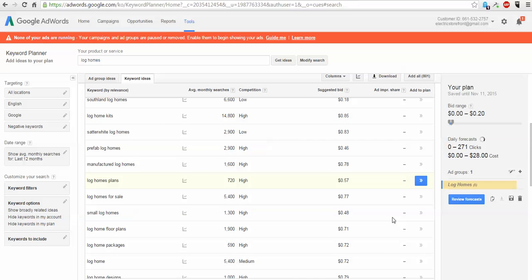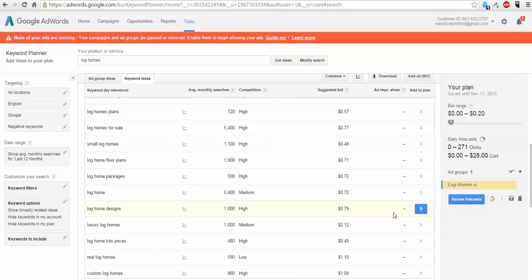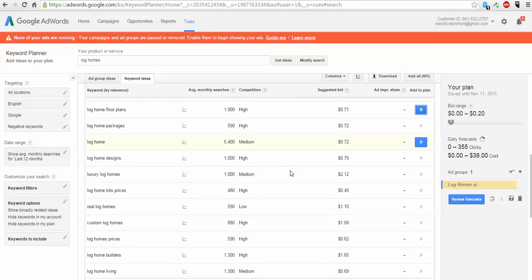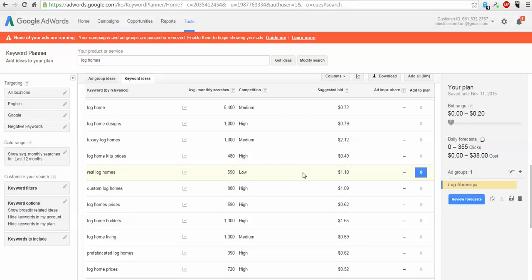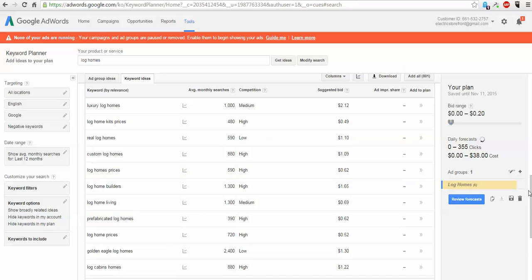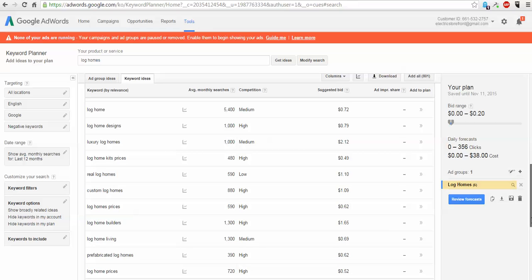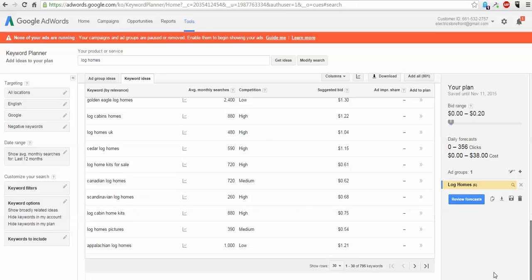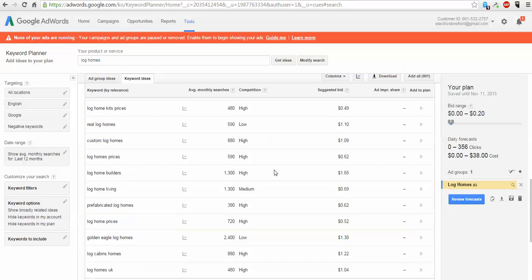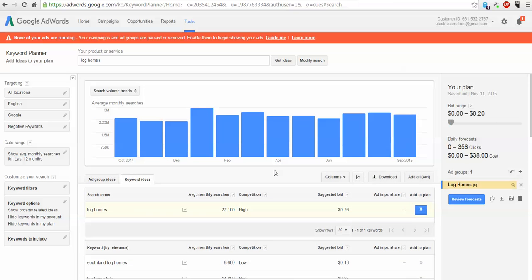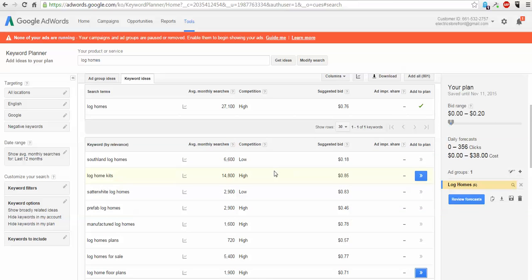Okay, all right, that's been saved. Small log homes. All right, so you go down this whole page and you could look through as many as you want. Once you get to the bottom of the page, what you're going to see is that you're going to be able to go on to the next page. So in here it's come back with 795 related keywords, so I can just hit the little right arrow and take me to the next page. So I'll go through and I'm going to collect every one of these keywords that's related to my business.